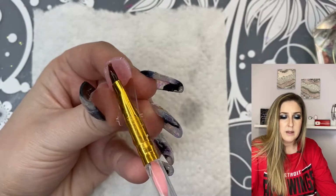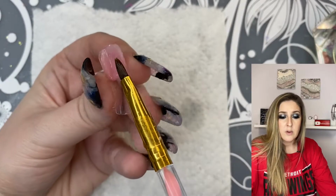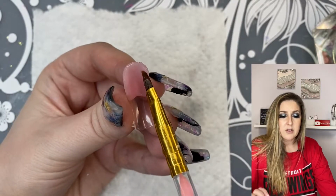And I'm just gonna repeat this process, placing the polygel into the dual form, moving it around with my brush to the length that I want. And I'll be back after that.